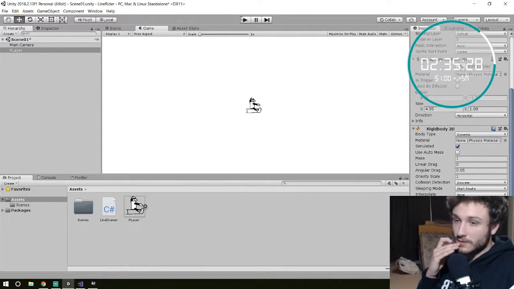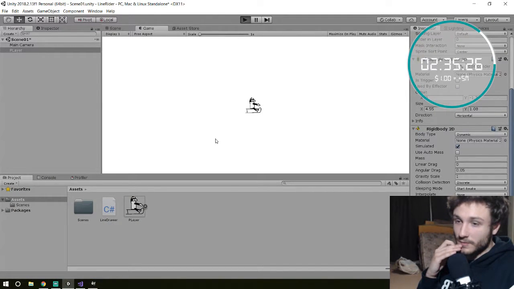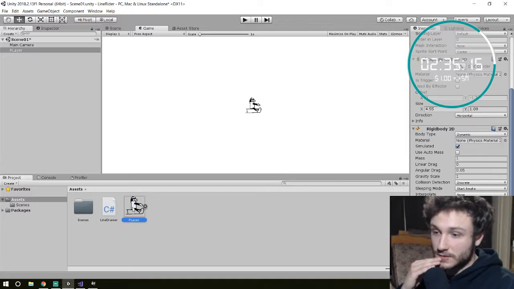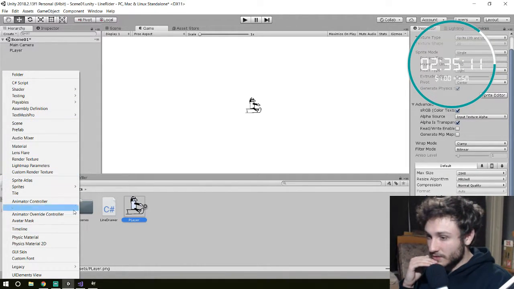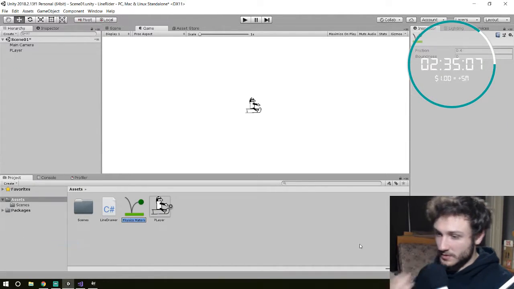Because what I'm getting at is he's just gonna fall immediately. We could quickly draw something underneath him, but that's still pretty rough. Also, this guy should probably have a really frictionless material while I'm thinking of it. Physics material 2D.